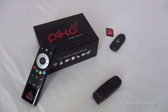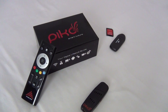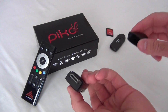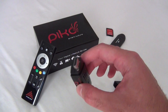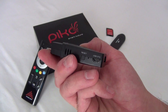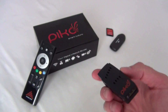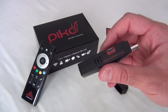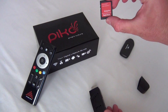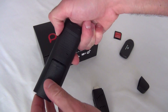What's up guys, I'm back taking a look at the awesome Pico by Maslow. I've taken some of the bits and pieces out of the box just to show you a quick demonstration of how everything connects. When you take the Pico device, simply pop this cap off and you'll see a regular HDMI outlet. On the bottom there's a USB input, a USB OTG connection with the reset button, as well as a power adapter and the details of Maslow's website — www.maslow.co.za. They also include the SanDisk adapter for your micro SD card, this awesome remote with batteries included, so it's ready to go straight out of the box.